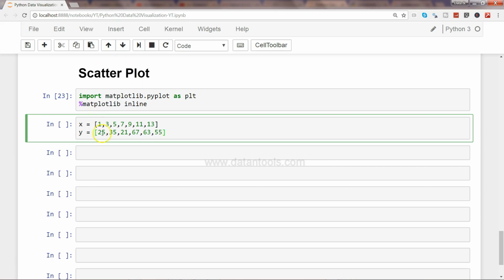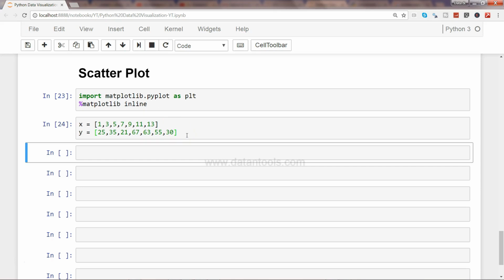Yeah, so 1, 2, 3, 4, 5, 6 and 7, so let's give it one more value. Though when you are using real data, you can simply use the column names, and I'll show you that with the help of real-time data once you get some basic understanding.